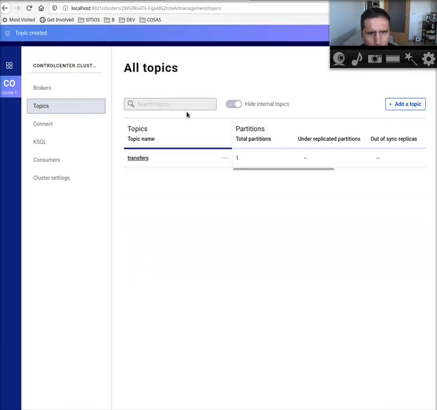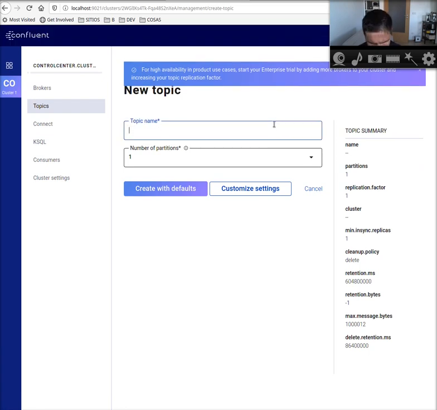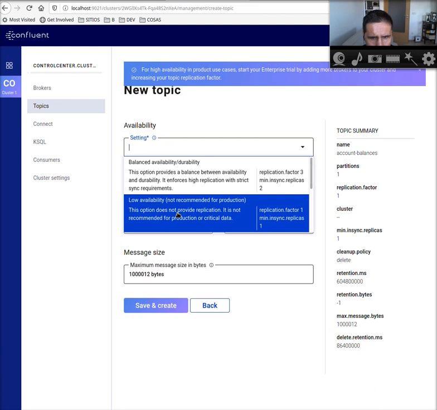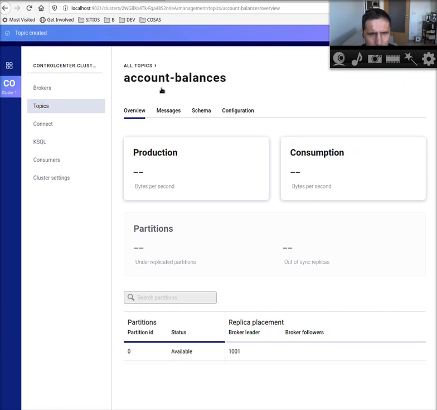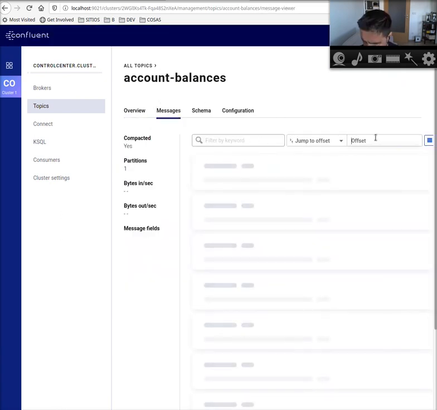And one more topic, which is gonna be account balances, okay, and the settings again, low availability, so just one partition. Here they are. We can see that there are no messages yet, as expected, right?